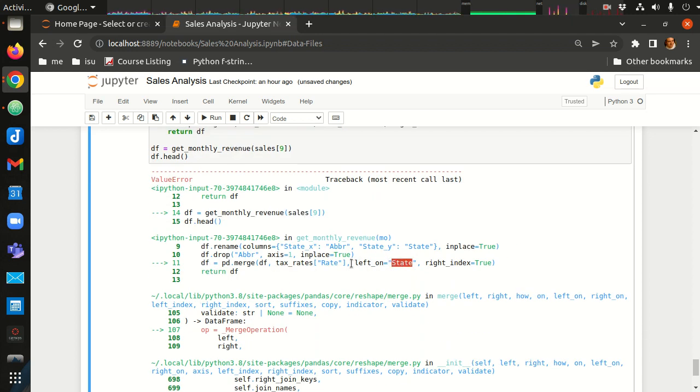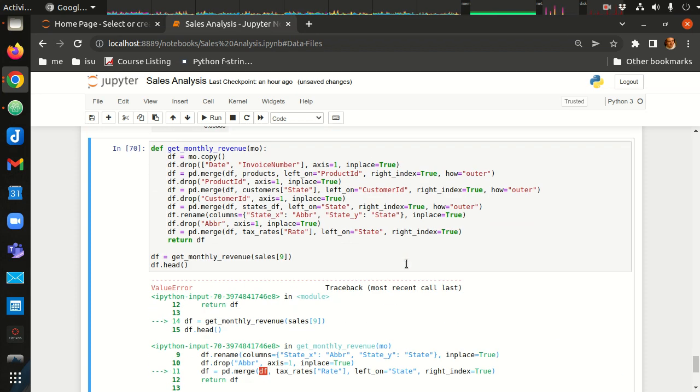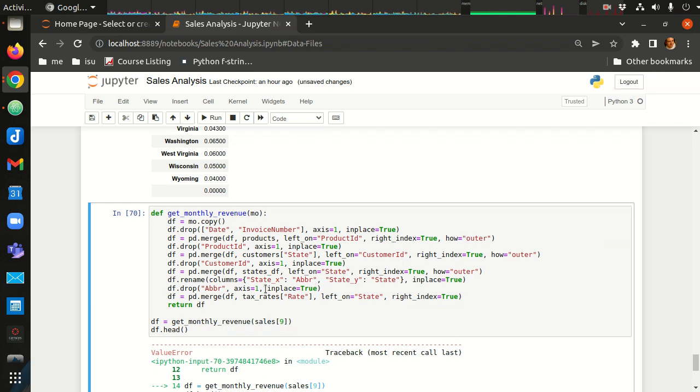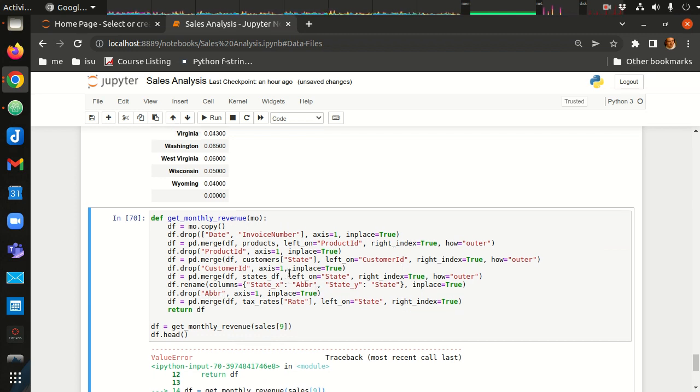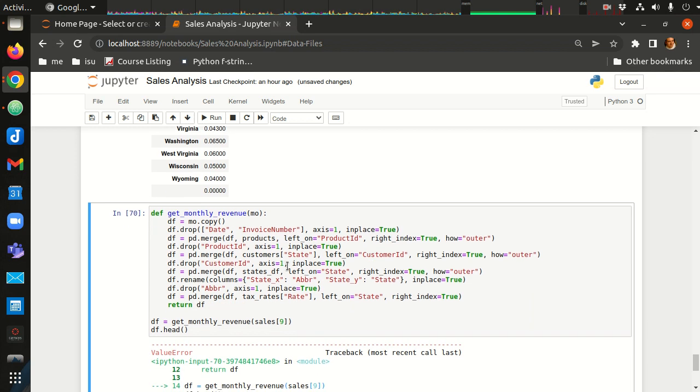So left on, so our data frame, left label state. So we called state X, we called it abbreviation, and then state Y, we called it state. We modified this in place for our data frame. Then we dropped the abbreviation, right?